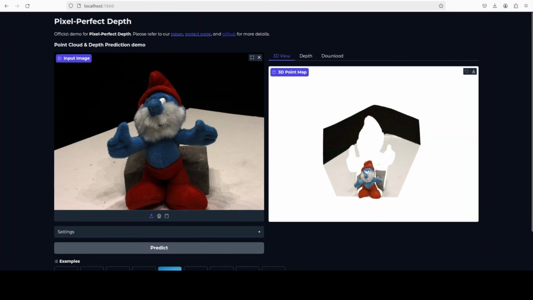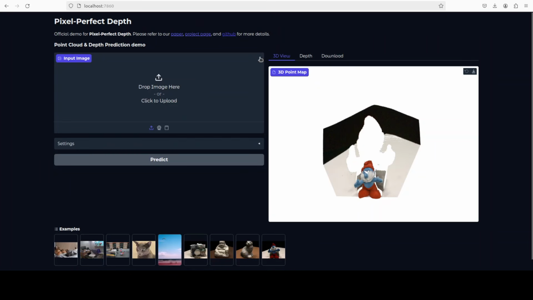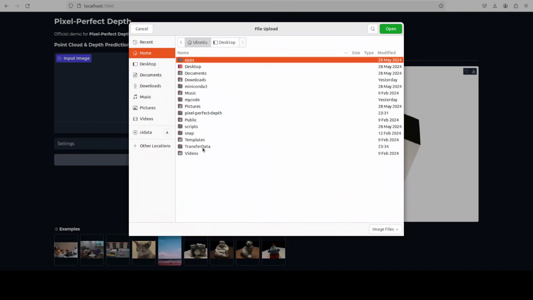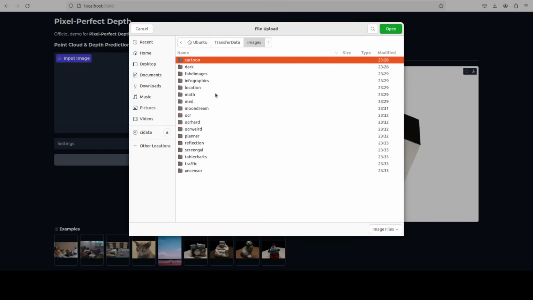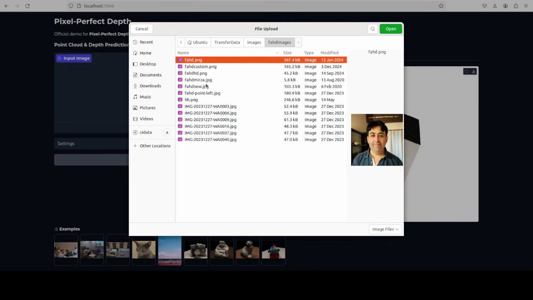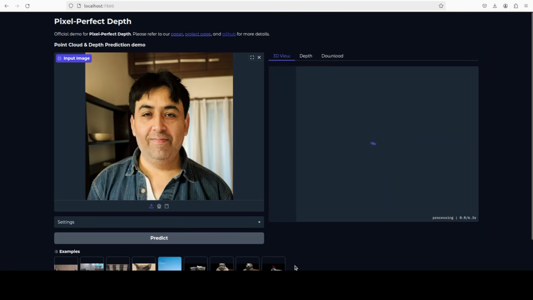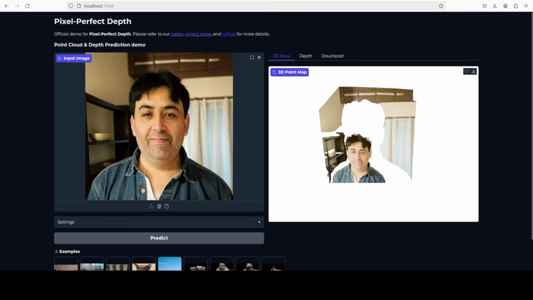Okay, let me now select an image from my local system, and then we will see. I think I already uploaded some of the images there. Maybe I will just use one of my own images to see what it does with it. Let's predict it. It's very fast, very quick, which is always a good idea, especially for devices.